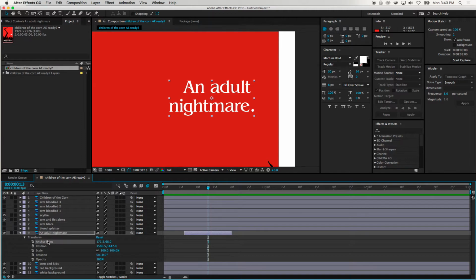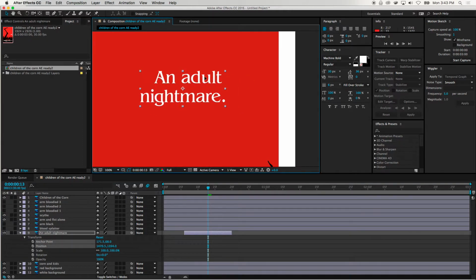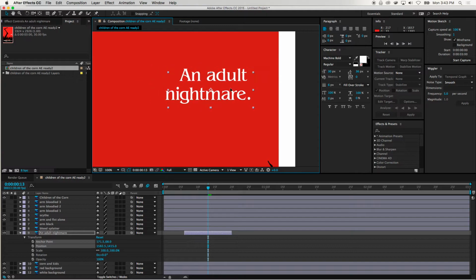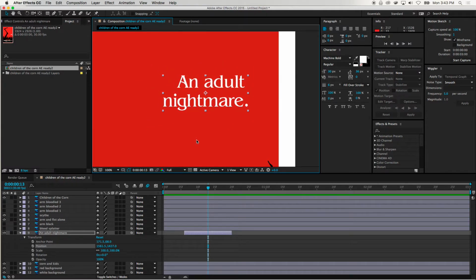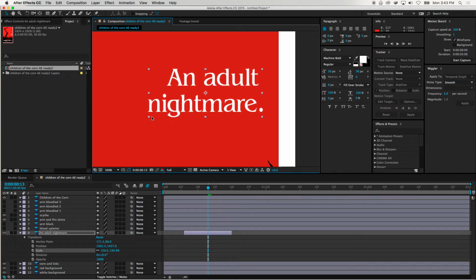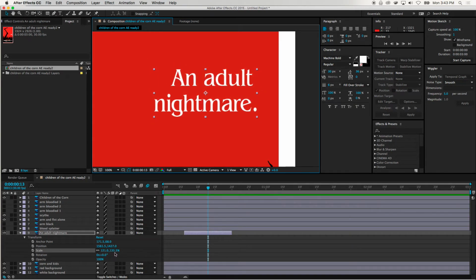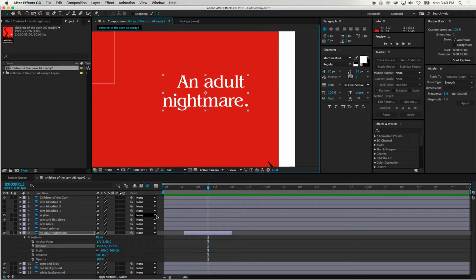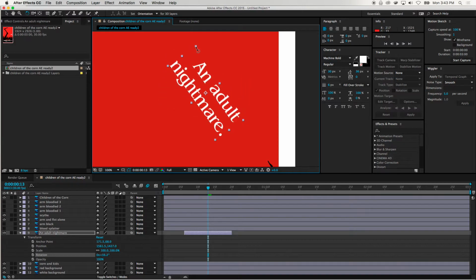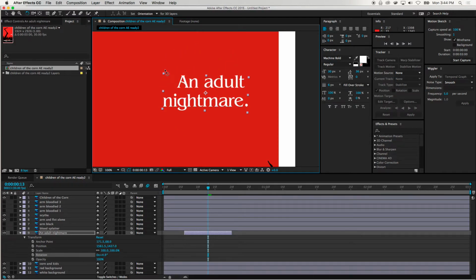We have its position. So if I move it around, you can see I'm changing the position. If I grab a corner and resize it, you can see that the scale is now changing. If I switch tools, right now I'm in the selection tool, and I switch to the rotation tool, I can rotate it, and you can see that that also can change.